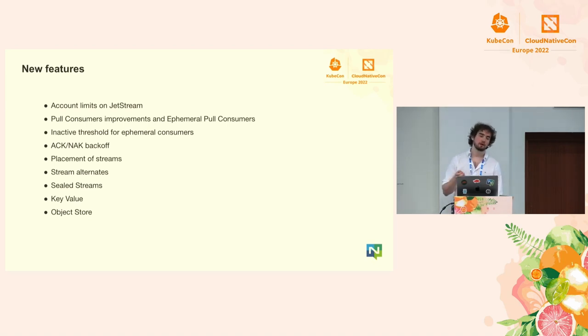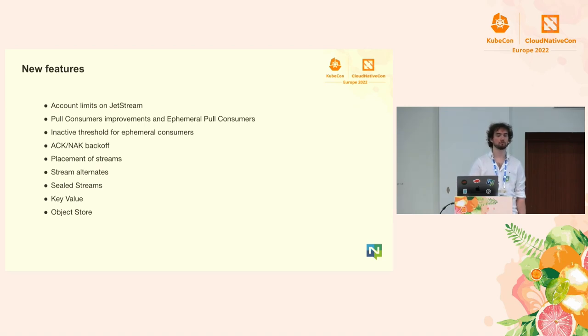Backoffs. When you're sending a NAK, so you want to say, I will not acknowledge this message, please send it to me again soon, now you can define when the message will be sent again. You can also specify a backoff array of times, and you say, okay, whenever acknowledgement fails, the next one will be sent at that time. So basically you can have a proper backoff, whichever backoff you would like, in resending those requests for acknowledgement and resending the messages.